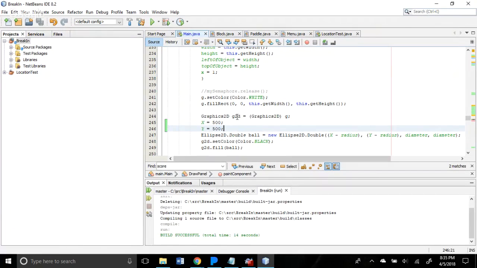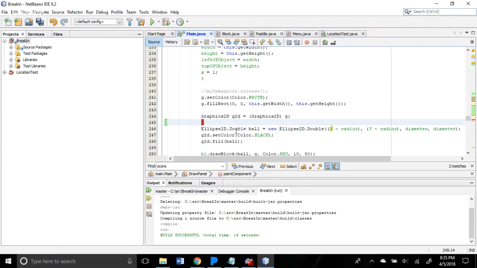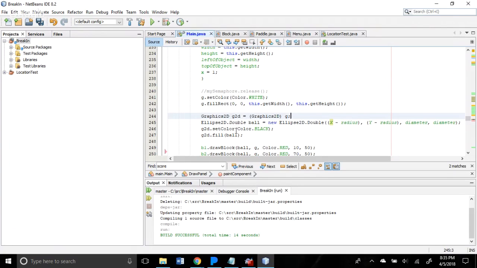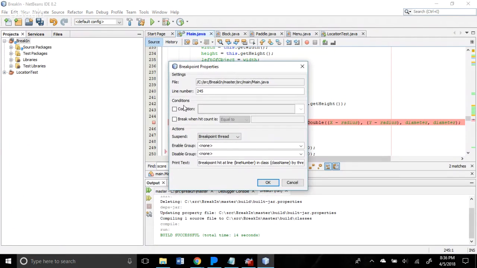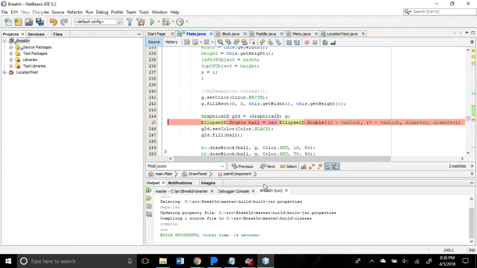why don't we say, I know what we need to do. Let's see. Go ahead and get rid of those two lines. And let's see if we can do a conditional breakpoint on the ellipse line. Do a breakpoint on the ellipse line. And then say conditional breakpoint. And say when x is less than 10. Go ahead. We know it's not supposed to start it there. So go ahead and click OK. And then debug run.